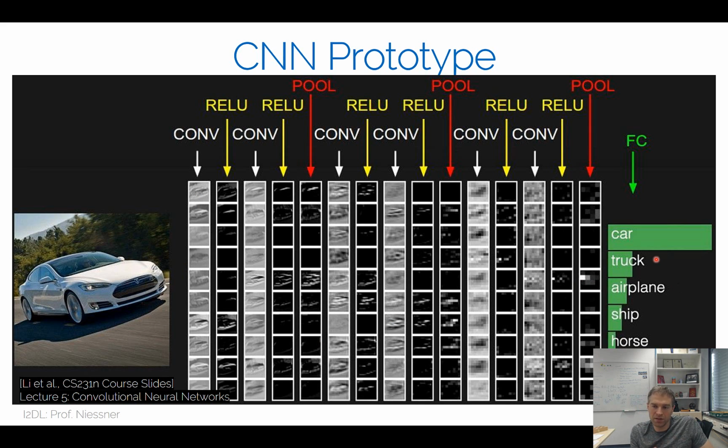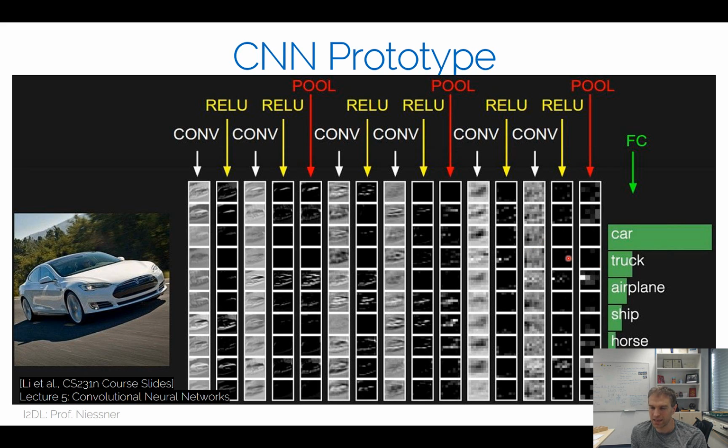But we still need to get our loss function, we need to get score functions and stuff like that. And at some point in your network, you have to basically have a fully connected layer. That's what this FC here is at the end. So typically the way this works is you're running a series of convolutions combined with pooling. You're typically going down in spatial dimension at some point. And then at the end of your network, you're running a fully connected layer that basically maps it to a classifier, right? So you map it to class vectors from this two-dimensional shape of the feature map.